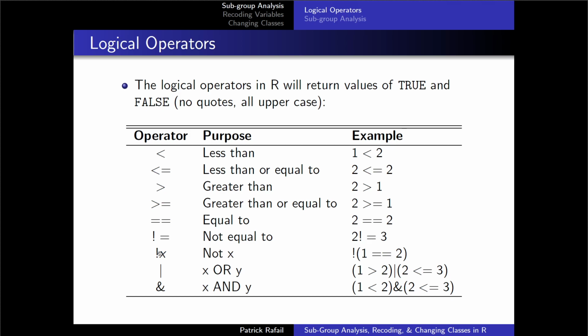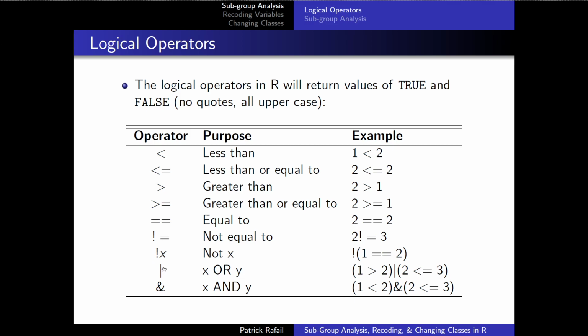You can also do larger scale negation of whole expressions or variables by using an exclamation point followed by either the expression or the variable that you're interested in. This is a little convoluted, but once you get used to it, you'll see it's pretty straightforward. Here we're testing whether 1 is equal to 2, logically, which is FALSE, and then we're negating that, so not FALSE, which in R would be TRUE. What you need to pay attention to here is that logical operations follow the order of operations generally. So you would work inside the parentheses to develop a TRUE or FALSE value, which would then go to the exclamation point to negate whatever that happens to be.